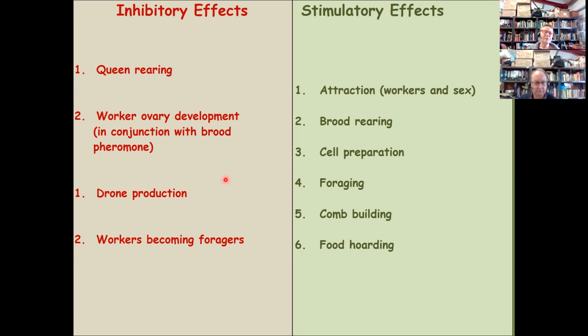Also, the queen substance, in conjunction with brood pheromone, suppresses the ovaries of workers from developing. She also suppresses drone production up to a point. Now that sounds a bit weird, but when a colony first establishes in spring, they don't need drones, they need worker bees. So if she's had a brood break in the winter, the first thing she does is make worker bees. And then when there's enough worker bees, that's the point where she makes drones. So her pheromones will stop the worker bees making drone cells for her to lay in, because they're the ones that make the cells for her to lay in.